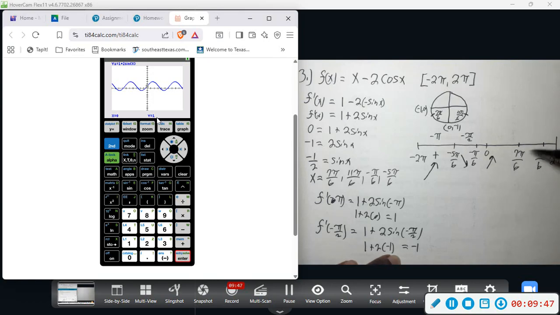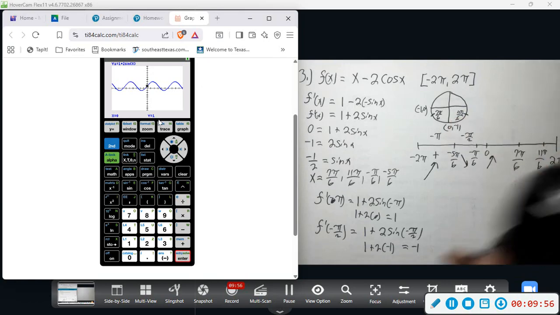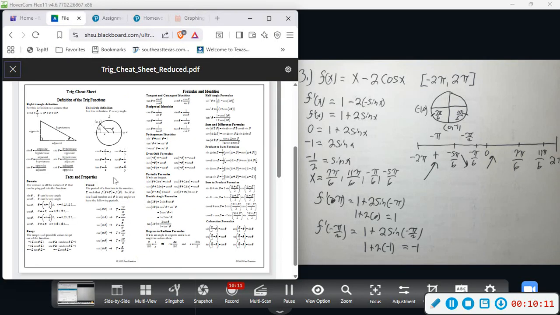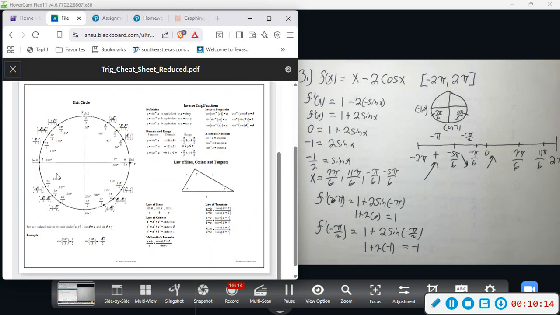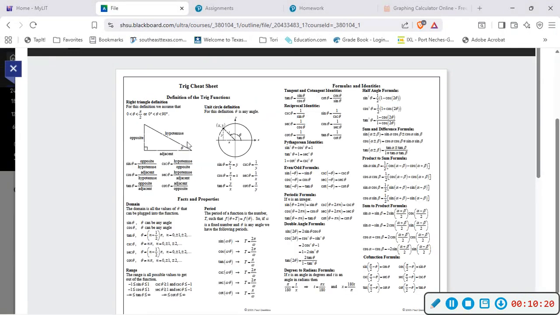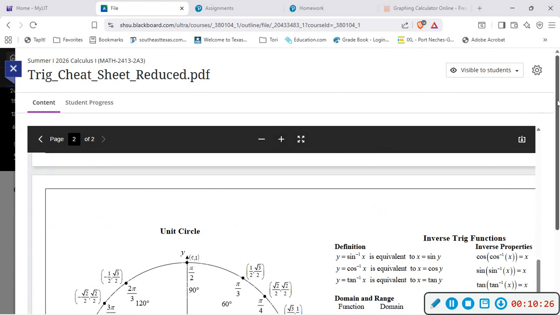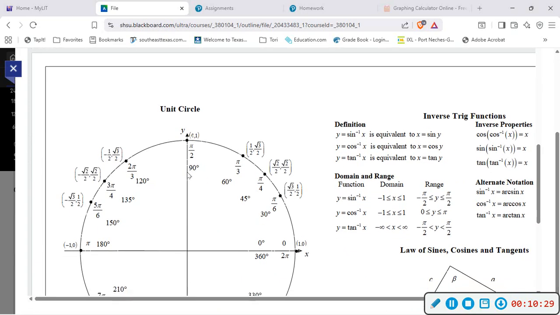And then if I pick a value between 7 pi over 6 and 11 pi over 6, let's say we can pick 3 pi over 2. If I do 3 pi divided by 2, and I'm picking these values based on what's on the unit circle, so I'm not looking at the unit circle, but if you have it committed to memory, you can kind of recall some of these values. Hard to read that, but that's 3 pi over 2. Let me make it big and zoom in.